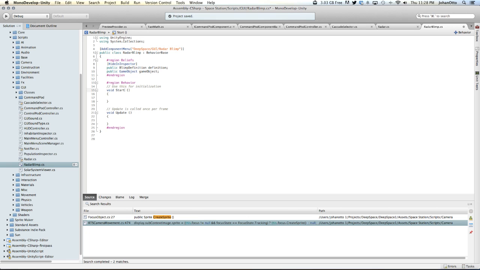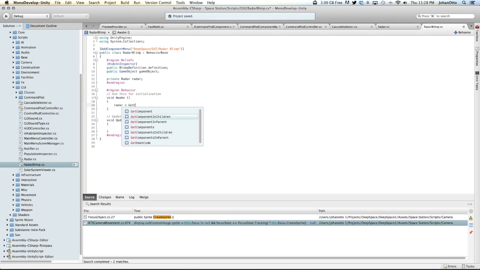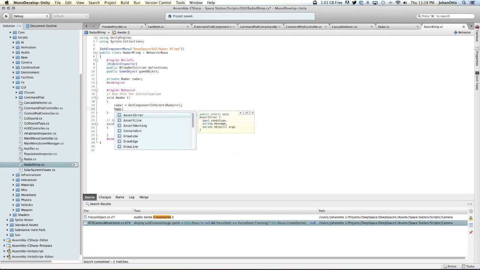Now, on awake, what I need here is I want to reference the radar component. I want to cache it. So radar, I'm going to assume is a parent component, radar. Okay, if it's not, I'm just going to assert so that I can debug this.